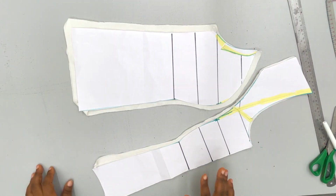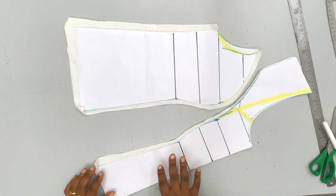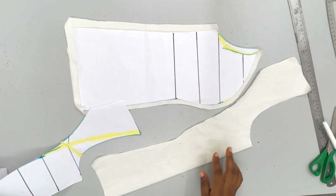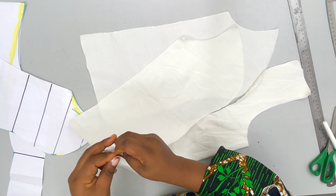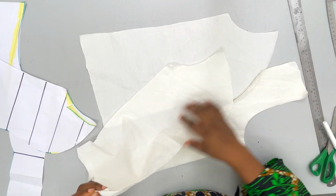Great, so here we have our patterns with the sewing allowance already put on the fabric pieces. We're going to remove the patterns now. Pin up from the bottom part of this. You're sewing from the bottom so that it meets up at the top.